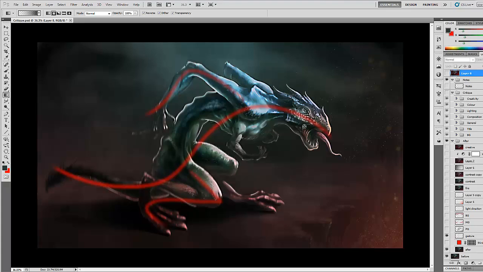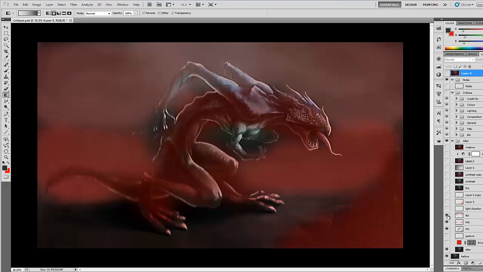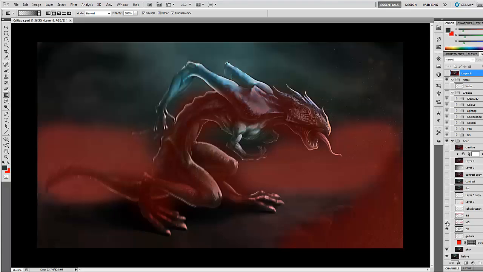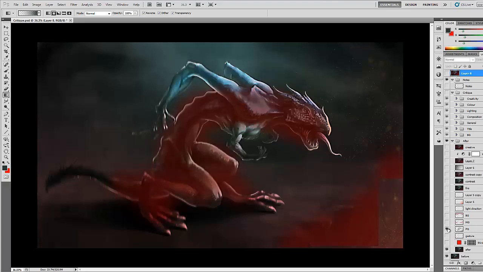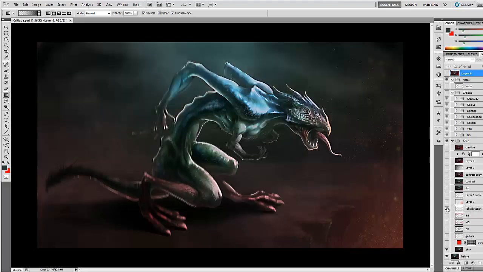Next up, try to establish foreground, middle ground and background. In this image, the foreground is the creature and the fire bottom right. Now, it would probably read easier if the creature was interacting with the foreground fire in some way. The middle ground is kind of indistinct in this image, but it's the area behind your main point of interest, but before you get to your vague background details. And the background is whatever's in the background.